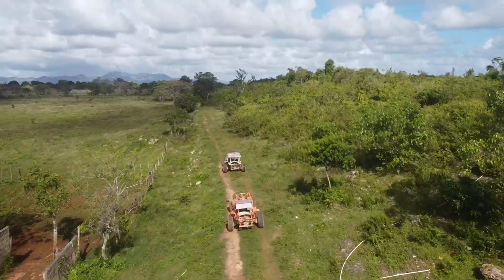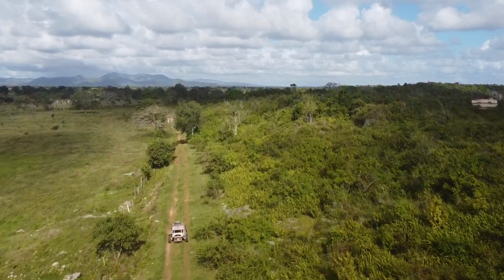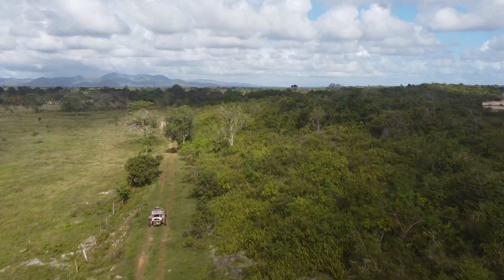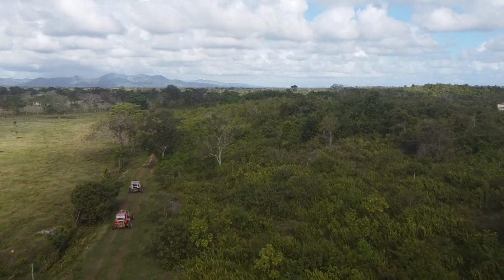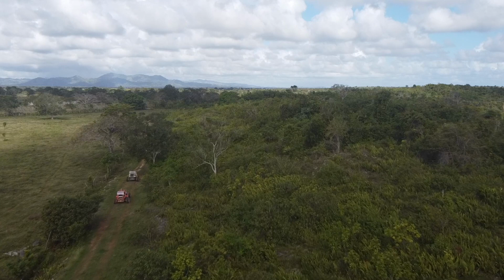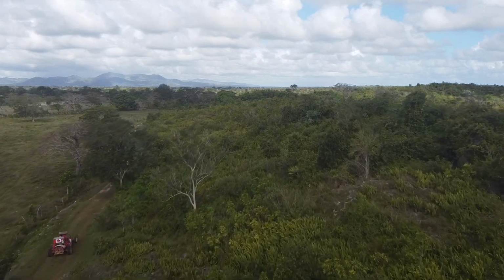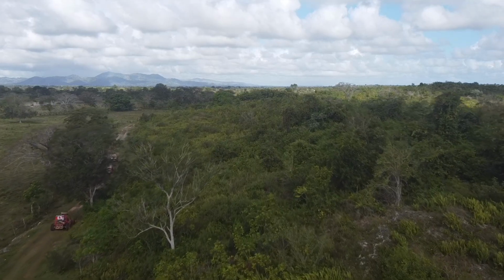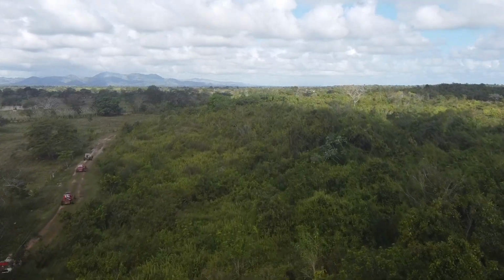We have the original Dune Buggy with the VW engine, and it's air cooled. We are street legal, so we can really take you on a good excursion. The half day is 70 kilometers long. That's more than 3 times longer than any other tour here. We only go in small groups, and we try to avoid the mass tourism, as we really want you to see the real Dominican Republic.